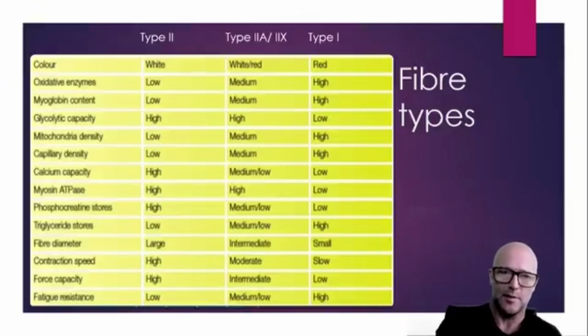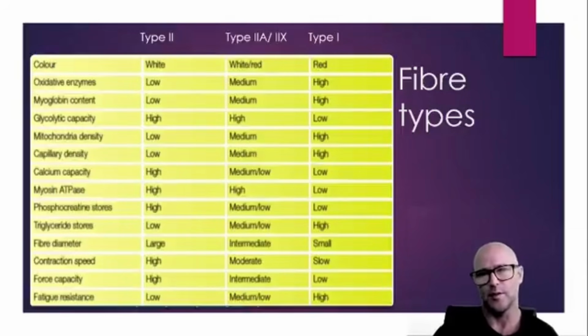So let's have a look at some of the different characteristics of these muscle fibers. Type 1 fibers generally appear red. Why is that? It's because they contain a lot of a protein called myoglobin. What is that? It's the muscle equivalent of hemoglobin, which you'll find in the blood. It's the oxygen carrying pigment that is a store for oxygen. It is able to absorb oxygen from hemoglobin and store it in its own store inside the muscle in myoglobin.